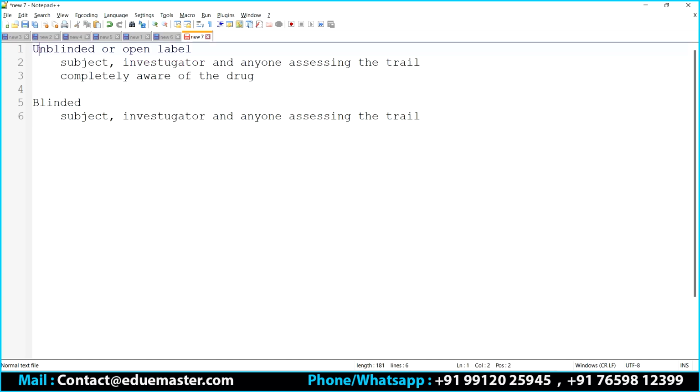Now, to support these two methods, and to understand how the various collections happen, that is, to know all the details of your blinded and unblinded designs, CDISC has introduced two SDTM domains: exposure and exposure as collected.